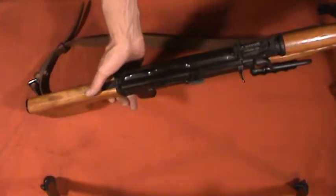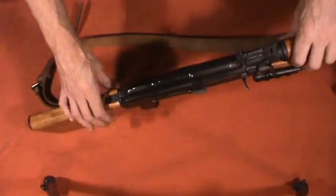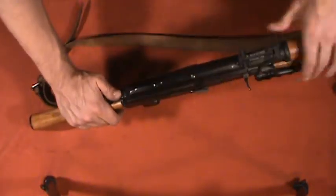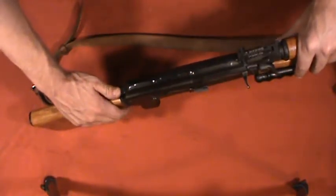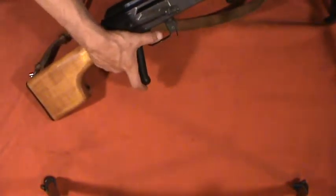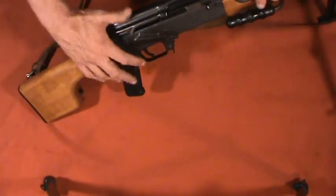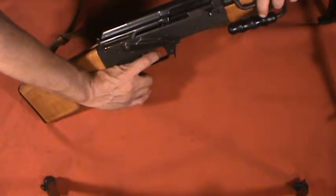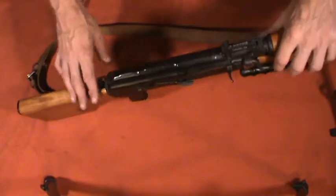Now there are a couple other things I wanted to talk about with this rifle, and one of them was that it had horrible trigger slap when I first bought it. You could shoot maybe 45 rounds through it before your finger was so numb you couldn't fire anymore. And so that became a big problem. So I bought a Tapco G2 trigger, which is a great trigger. I really like it. It's a pretty cheap trigger, and for the money, I don't think I've ever had a trigger I liked better that was such a low price. And it's easy to install, and that got rid of my trigger slap.